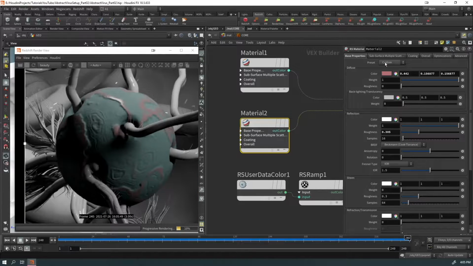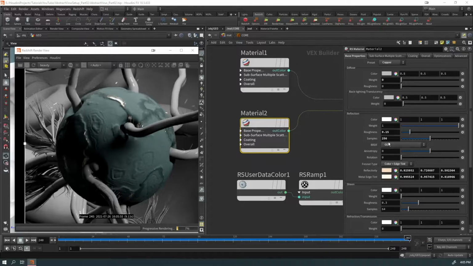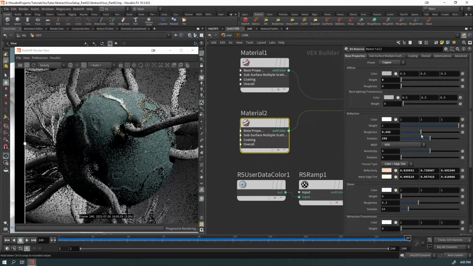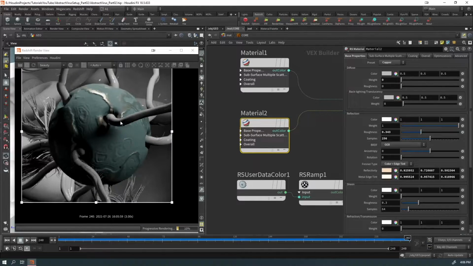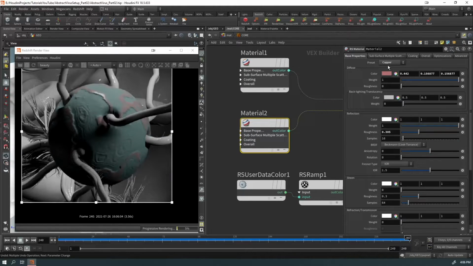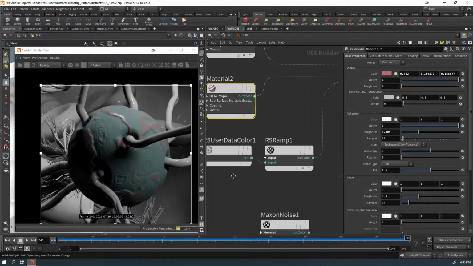You can also use a preset here, like a copper preset, which I really love. And you know, this might be the look you're going for. I'm not, so I'm just gonna hit Ctrl Z and go back to my custom material.